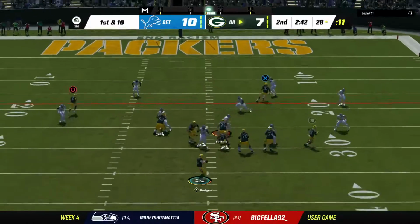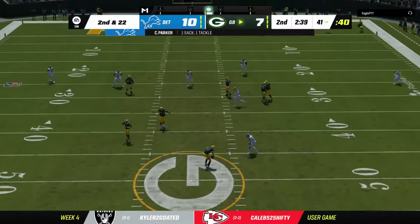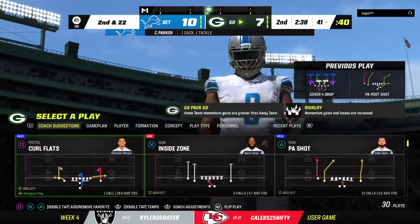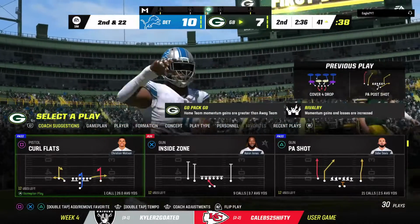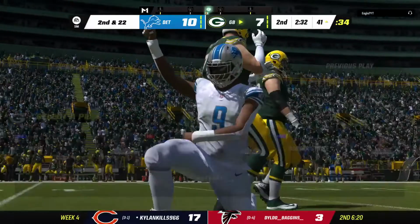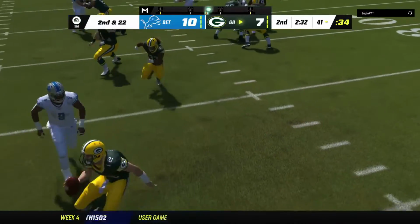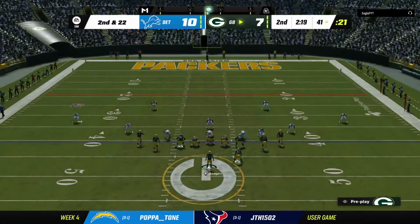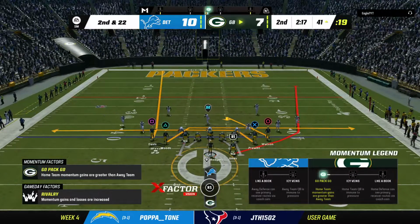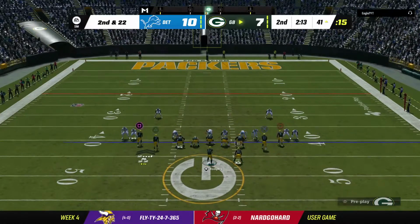They fake the give. Now Rodgers. And he can't get rid of it. He's taken down. It looks like a 12-yard loss there on the first down sack. Okay, I'm not sure you could actually draw up a better pass rush than that one right there. Nowhere to go outside. He had to keep backing up and backing up and backing up. Eventually dropped for a huge loss.